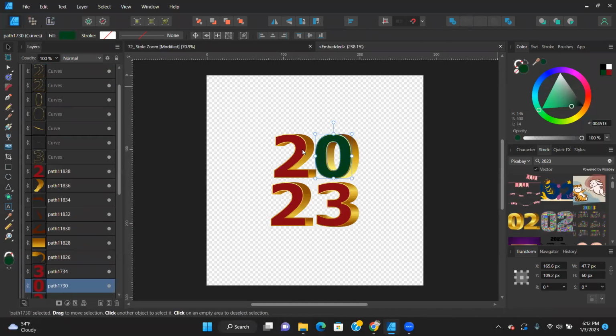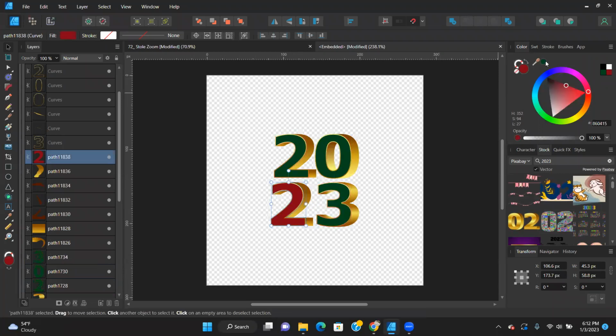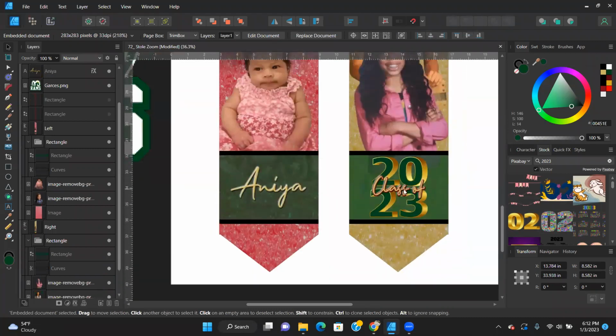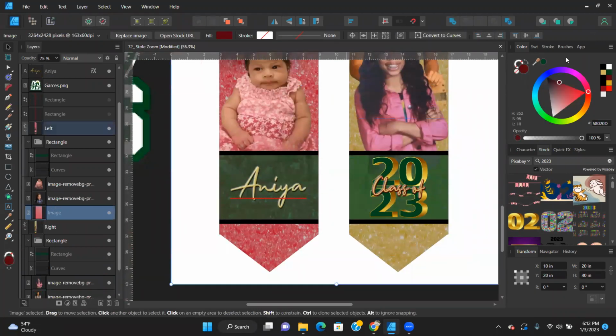Grab this, turn it to green, turn it to green, turn it to green. Okay, close it. Boom, it turned to green. Go in here, grab my background there, turn it to green.